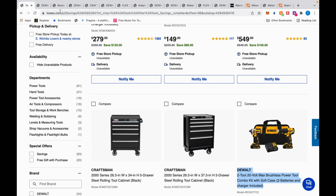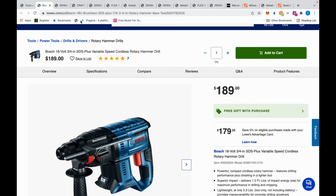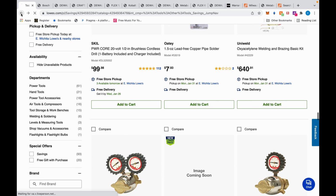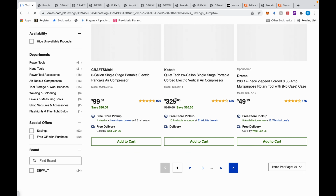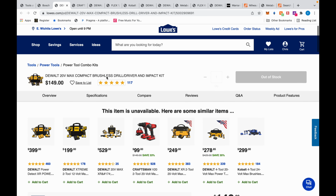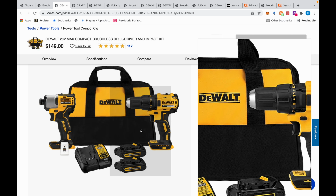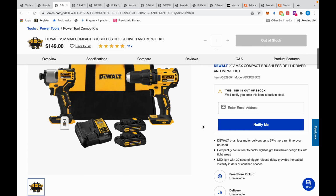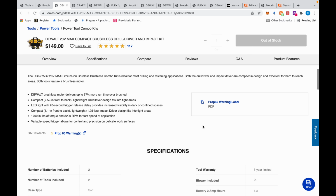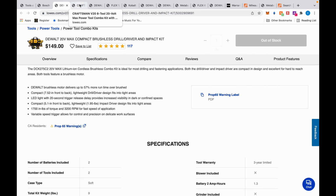Okay, that was it. So let's run and look at these deals real quick. We know we definitely don't want that one. I wanted to look at that Bosch because I thought that Bosch was a corded one. That was just for kicks and giggles, though. But let's seriously look at this. It says it's unavailable. See, they did too much. But again, just call. That says 141. Okay, 149. Yeah, just call, because that looks like it was a hammer drill. Was it a hammer drill? Just drill drivers, that's what it keeps saying. Okay, 17-inch. I know, I'm sorry, y'all. I'm taking too much time.